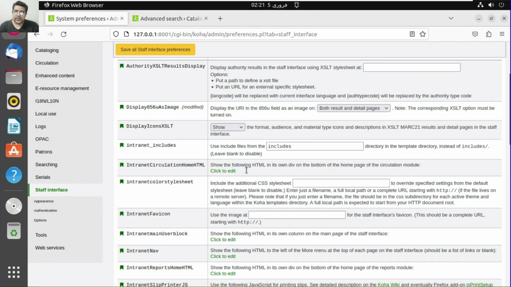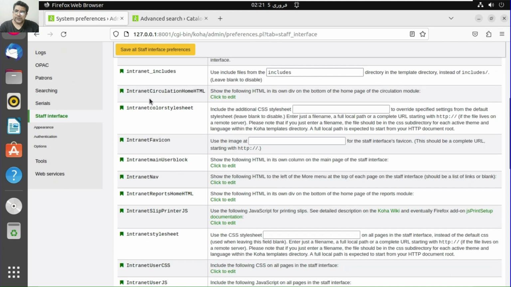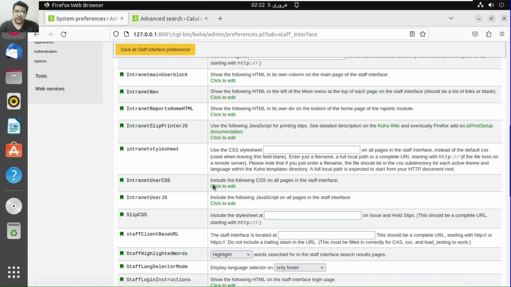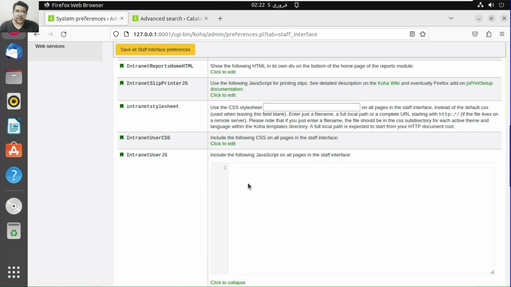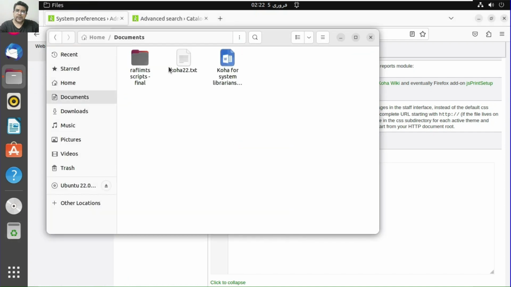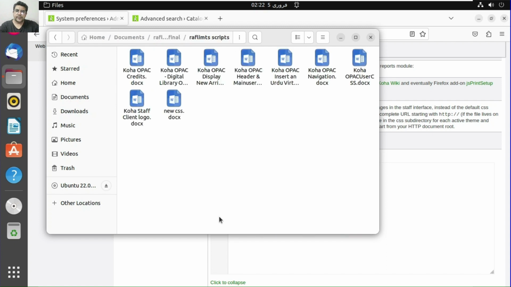Display icon, show, include, intranet includes, yes, includes. Intranet circulation home, you can provide some HTML here. Intranet navigation for staff interface, users, CSS, JS. You can change the logo. I mean, you can replace the Koha logo in your staff interface from the JS. I have one script here. Document.